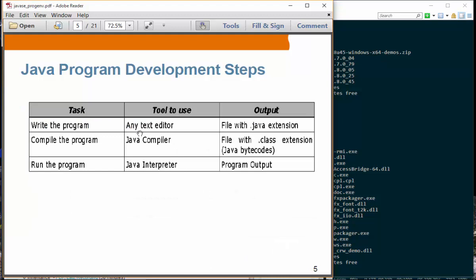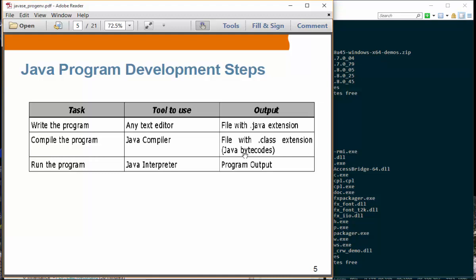Okay, so the task, writing your Java source file: you can use any text editor of your choice. The file that you're going to create has to end with a .java extension. Okay, so this is the way the Java compiler understands that this is a Java source file. Okay, and then you're going to use the Java compiler, javac, to compile the program, and it will generate that class file.